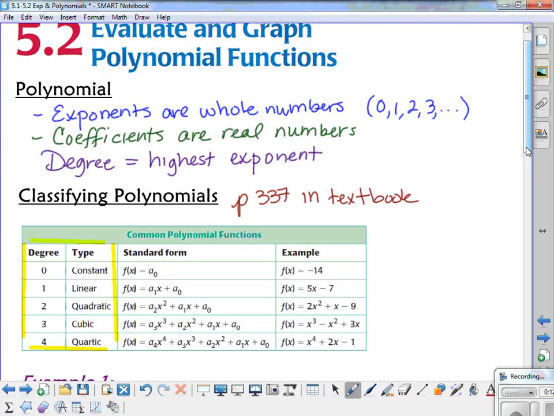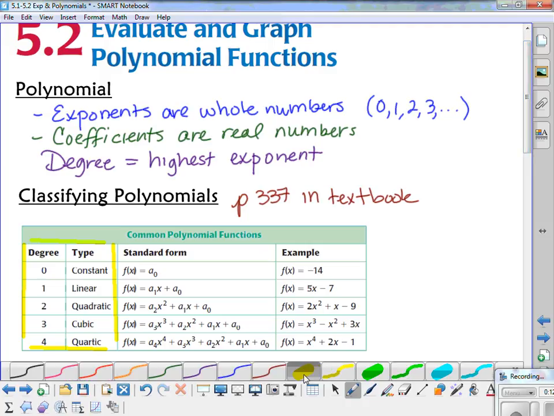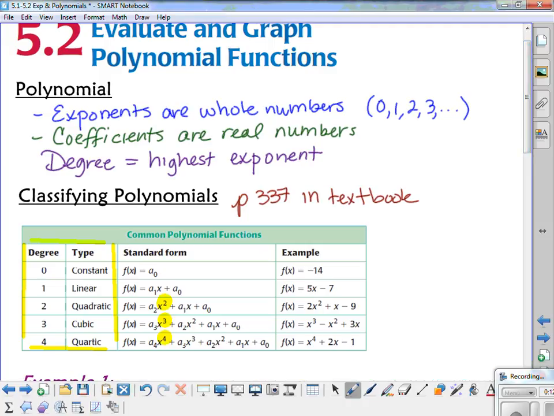Okay, so when we're classifying polynomials, again, this is something we covered in Algebra 1. If the degree is 0, it's a constant. First degree is linear. Second degree quadratic. That's what we just did in Chapter 4, a whole bunch of quadratics. Third degree is cubic. Fourth degree is quartic. And so again, the degree is coming from that highest exponent, okay? When there's no exponent, what do we assume it is? A 1, right? So we assume we've got a 1 right there. And then actually, this is technically times x to the 0 power. And so this is the 0 degree.